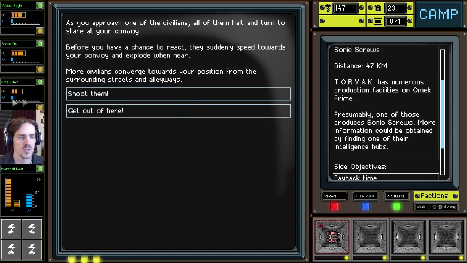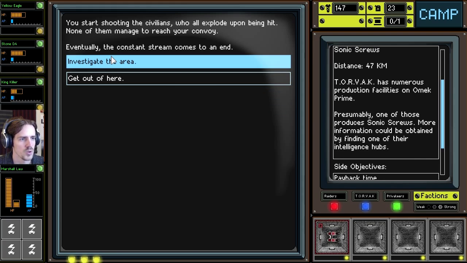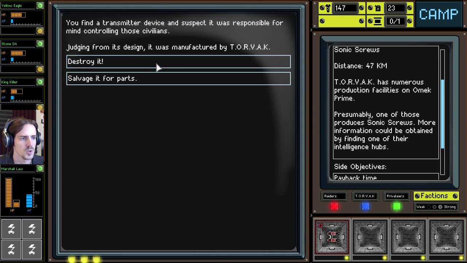alleyways. So those explosions occurred, meaning, look, you can see some of my things lost HP. I'm pretty sure that's what happened. Let's shoot them, because I'm a violent fool. You start shooting the civilians, who all explode upon being hit. None of them manage to reach your convoy. Eventually, the constant stream comes to an end.